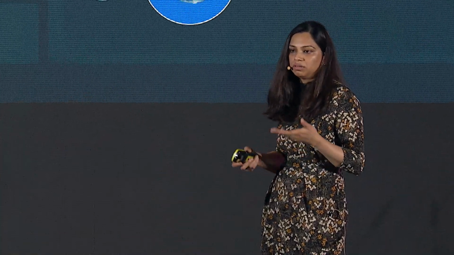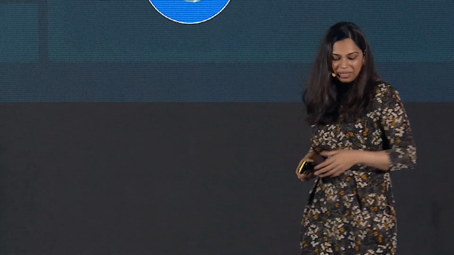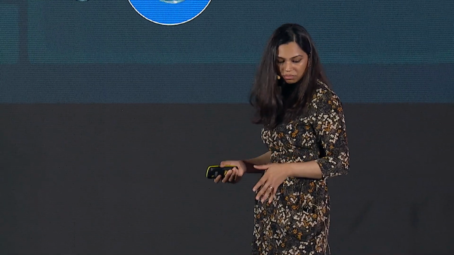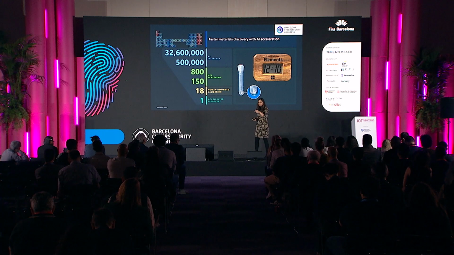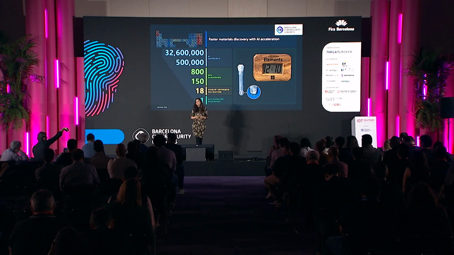So instead of taking hundreds of targets into the wet lab, we took 18. They built all 18 and realized only one of them was actually giving a good, sustainable battery. But that was the process. Unfortunately, I don't know what the name of the material was, but good question. I'll find it out. Thank you. Yeah, sure.